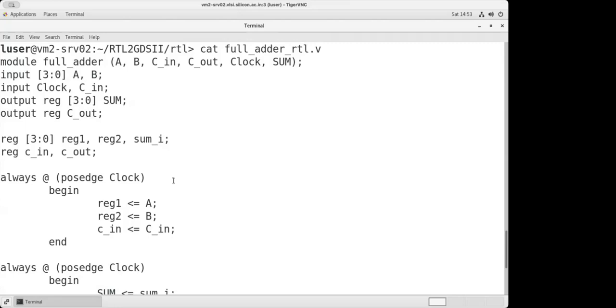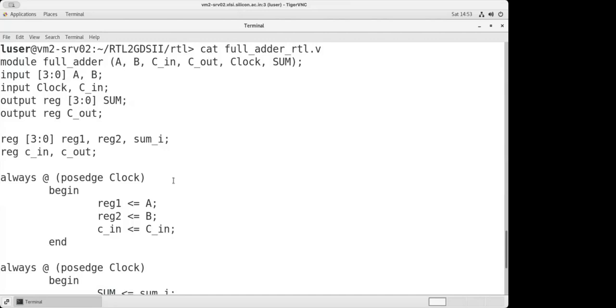So basically it is kind of an adder like this. Okay, S0 to S3, A0 to A3, B0 to B3, then we have C in, then we have the clock, and then output as C out.